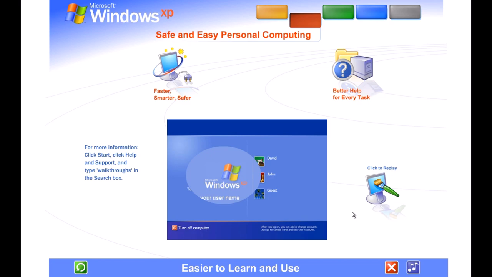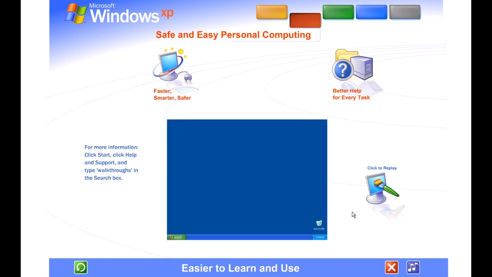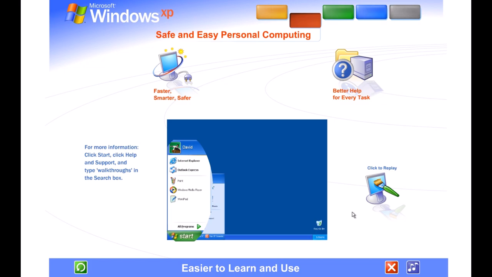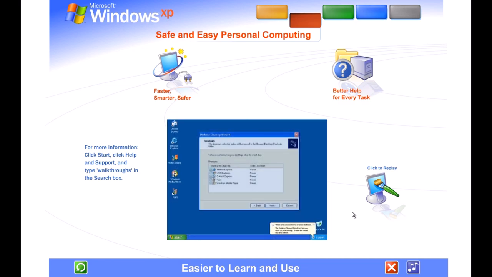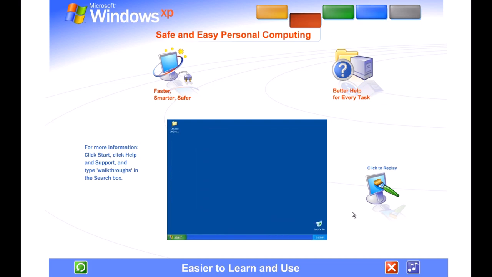Friendly, fresh, and streamlined. Cleaner lines, richer colors, smarter organization. Easier ways to get where you want to go and do what you want to do. The simplified start menu automatically puts your most frequently used programs in plain view, never more than one click away. The updated taskbar organizes files on the fly. An automatic cleanup wizard keeps everything on the desktop neat and tidy.